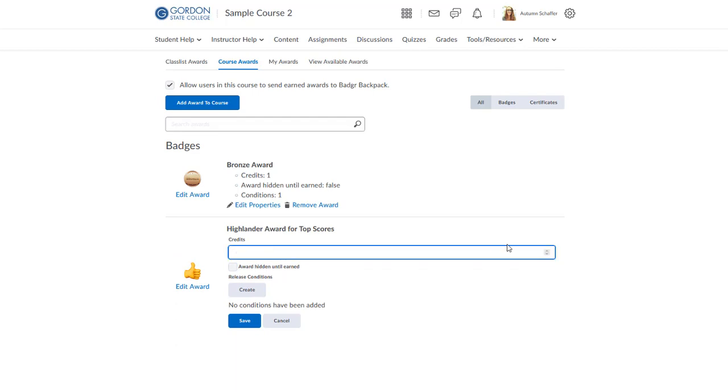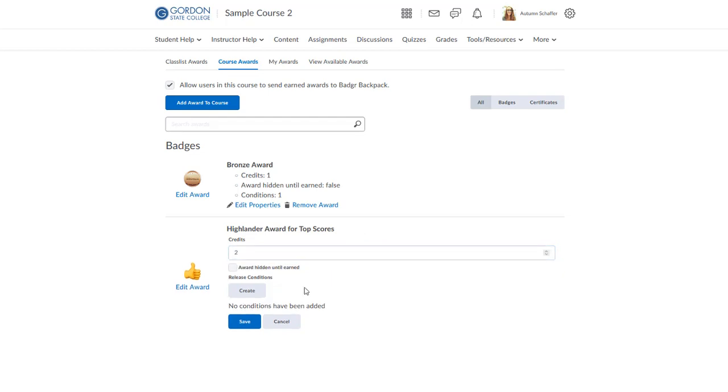We can determine how many credits they get. This is just, you can put in a number here. If you really wanted to gamify your classroom, you might say, you know, you must earn this many credits for whatever, or if you earn this many credits, you don't have to do this particular assignment, something like that. So you can add in credits if you want to. Those are just number values for your badges. You don't have to. You can put a 0 in here, or you can put in a number if you want to.